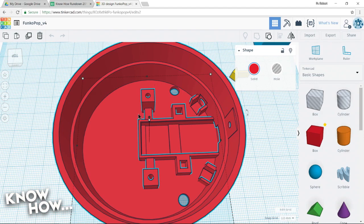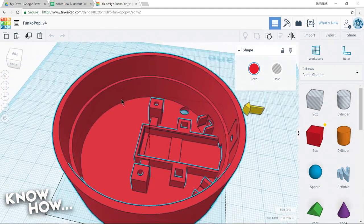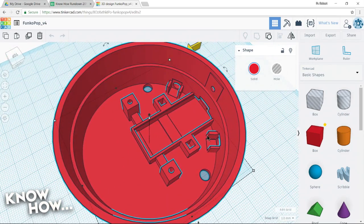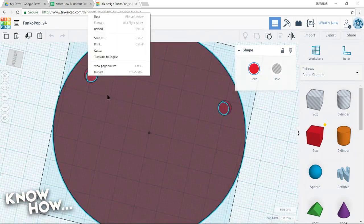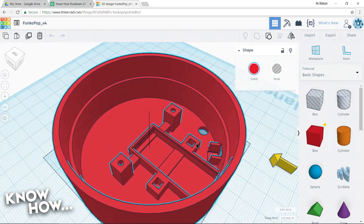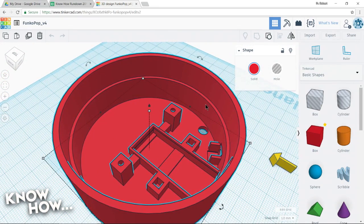That's because that won't allow the diffuser to go down any further than it should, which means it will be completely flush up top. And the last bit of this are these 2 holes at the bottom. They're there because if we ever want to open this thing back up, we need to poke something through there to push the diffuser back up because it's a very tight fit.